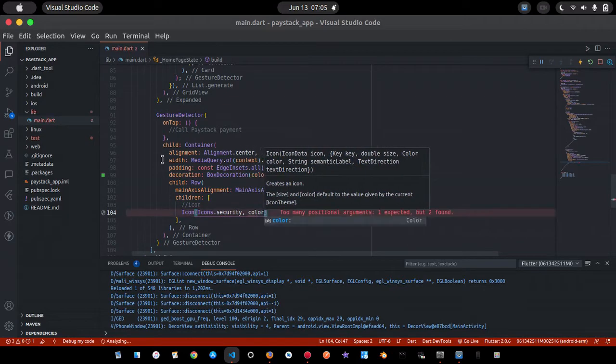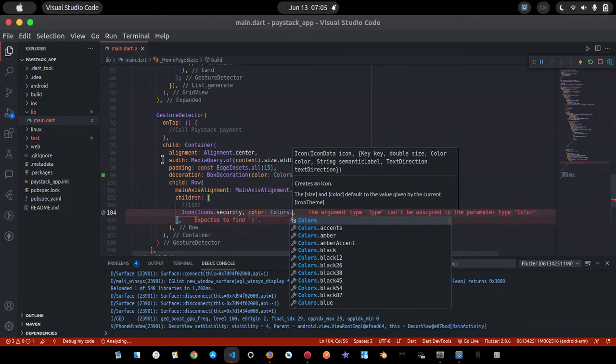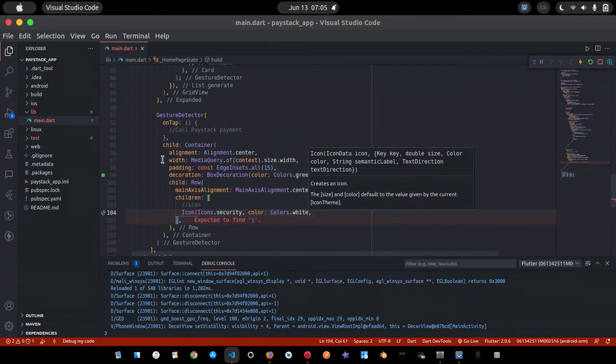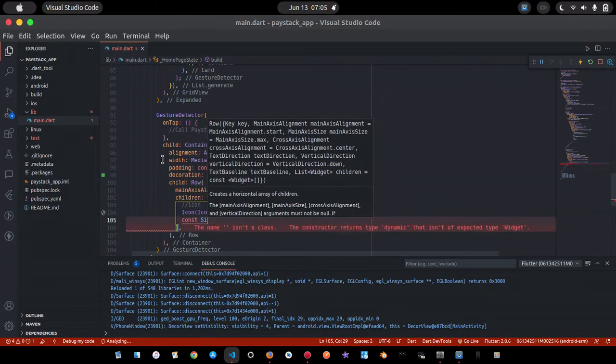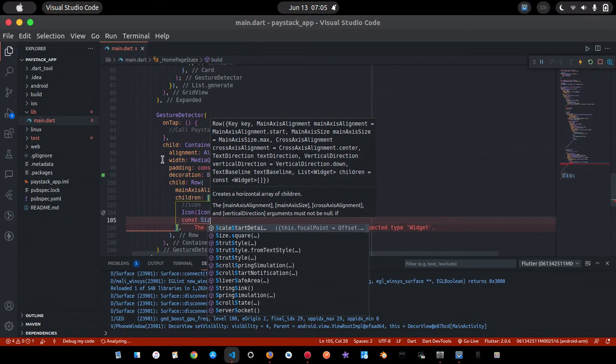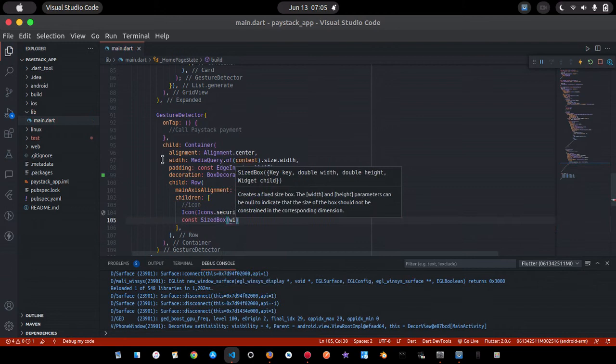We can give this Colors dot white, and make sure you close this to eliminate those errors. The second one is a SizedBox, to give it some space, with a width of 15.